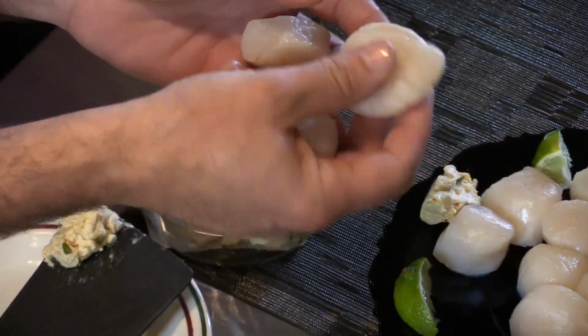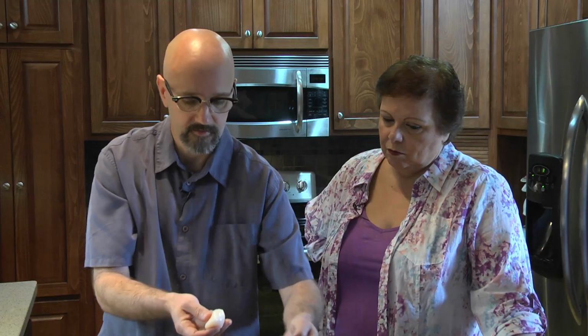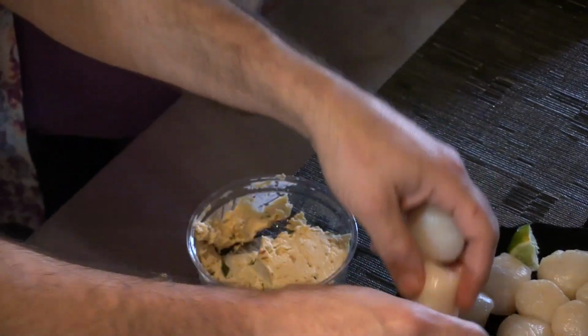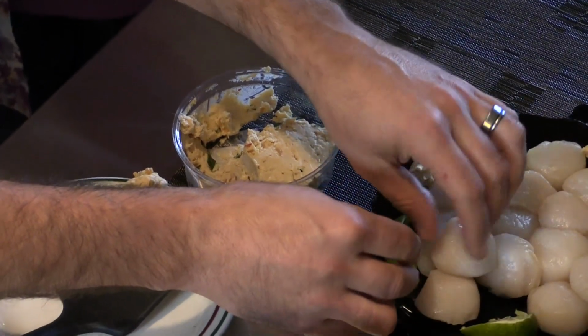That's it. I'm going to pick out three of these guys to cook up. So what you're looking for with these is good and clear. These guys are all the white ones. If you see any that are a little bit of a yellow color, little gender information, those are the females. They're sweeter, and according to my wife, a little bit smarter than the male scallops. However, these are going to be very, very good. We've got those set up and ready to go. I'll set them aside right there with my lime.